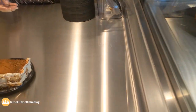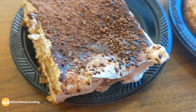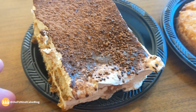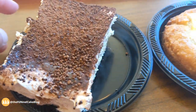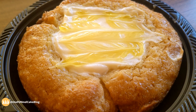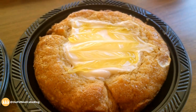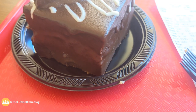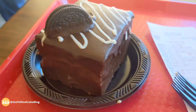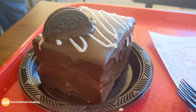Thank you. And if I try one more, what should I try? All right. So at the recommendation of management inside, I am trying the tiramisu, which I am a sucker for. And the limoncello, what is this? Limoncello stuffed cookie, I believe? I'll look back and tell you exactly what it is. Bumped into our friend, the Crash Zero, and he got the Oreo cookie brownie. He's letting me take a picture, but I might not give it back.